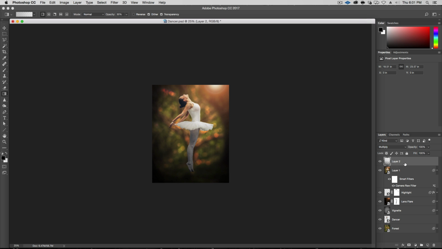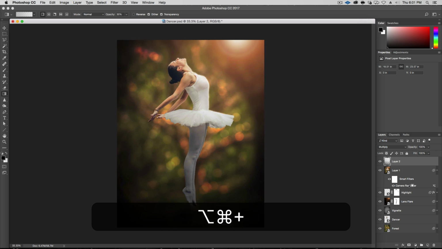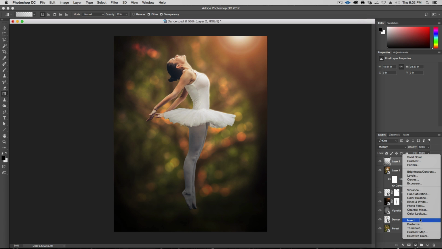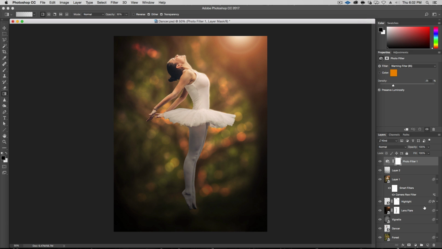Okay, and then another thing that really helps, and we can zoom in a little bit, is I will add a warming filter, which is a photo filter. So go in here and do photo filter, and I want it to be warm, so this first one's good. And maybe increase that a little bit to like 30%, so you can see that before, after. So it definitely gives it a cast, but again, it helps sell the idea that they were both sort of together. So I like that.